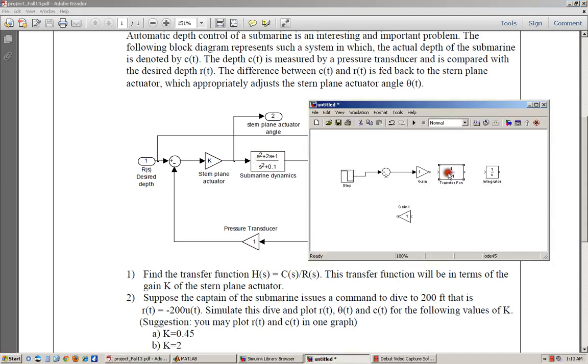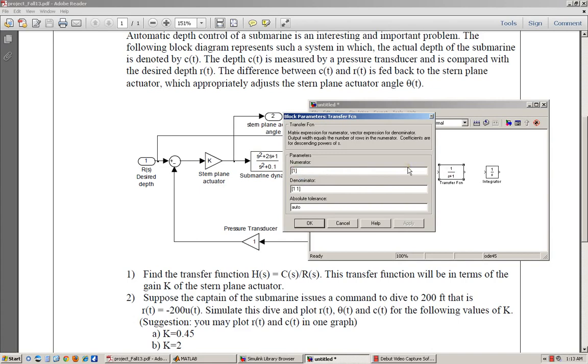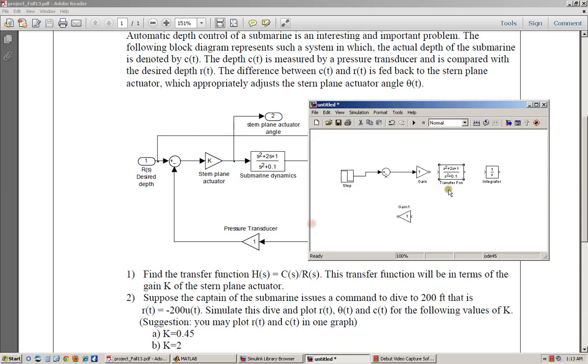So we click on the transfer function and only add the coefficients of those values, like so. Hit apply, we can see our transfer function change into the one matching exactly like the one given. We could proceed by connecting the gain to the transfer function and the transfer function to the integrator.